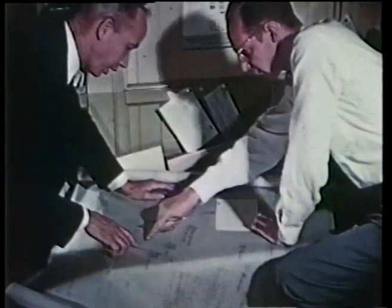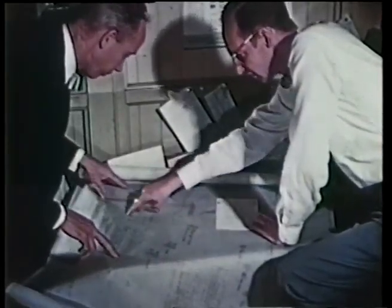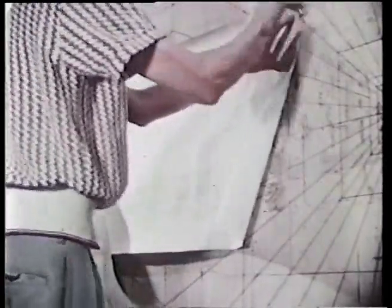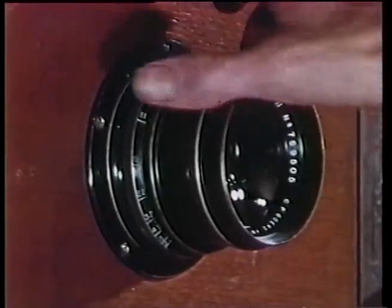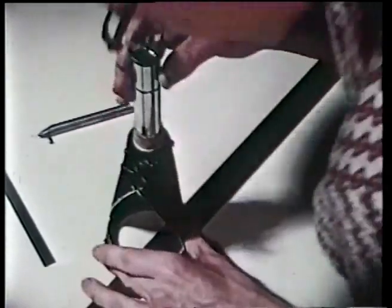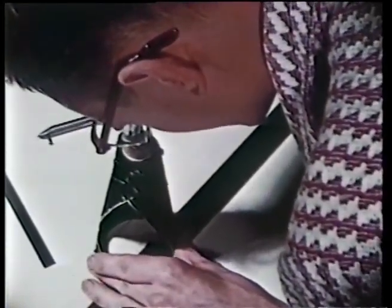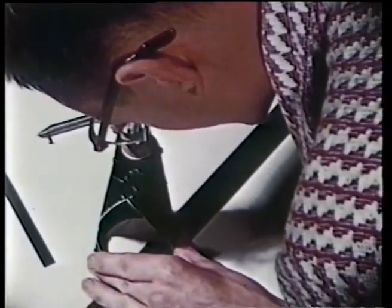A large number of templates have been made by photographic methods for use in the manufacture of the free flight and wind tunnel models. Many wind tunnel models are being produced and constant liaison has been maintained between design, photography and experimental manufacturing, where some models are being built, and Cornell Aeronautical Labs in Buffalo who manufacture and test. Dimensional accuracy on the templates has been held to plus or minus one thou in order to meet the rigid requirements in manufacturing and testing.